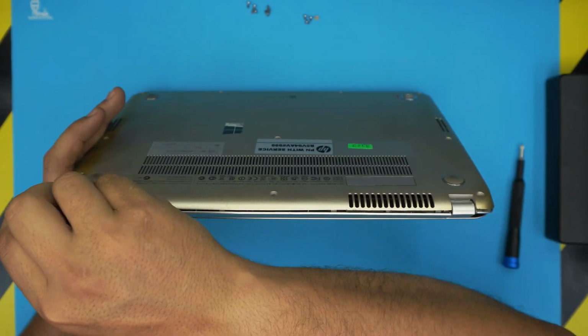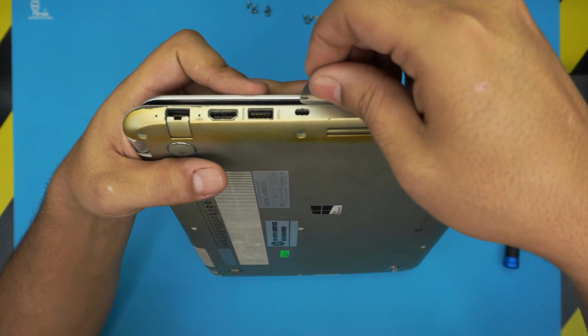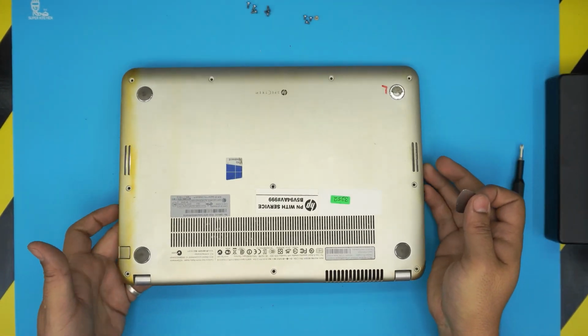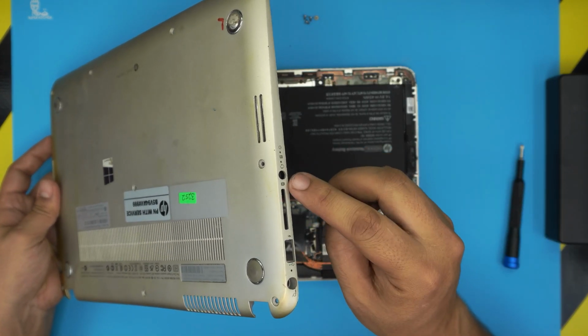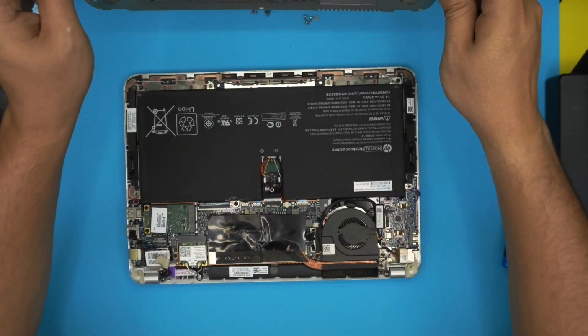Make sure you hit that click. Go to this side where the HDMI contacts are. Same thing, do it on this side. Once you loosen up this end, just put it back down. Lift it up from this end, bring it up and push it towards the audio jack so you can actually remove it. Otherwise, if you try to lift up from here, you can damage the audio jack.